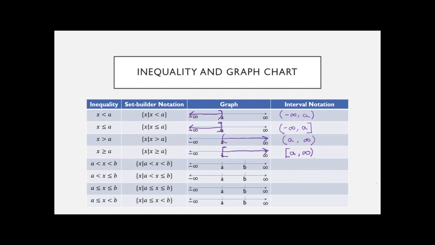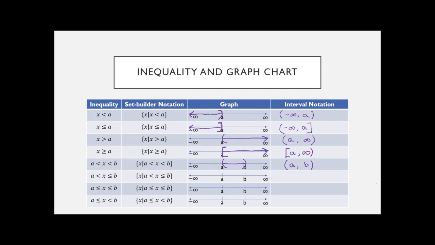Now, our compound inequalities here, the ones where we're in between. So we have a is less than x, which is less than b. So we're in between a and b, and they're both less thans. So there's parentheses facing the shading. And you read it left to right, so our left endpoint is A, the right one is B, and they both have parentheses. So this looks like an ordered pair, so you need to know the difference based off of context that you're dealing with inequalities. You're not dealing with x and y.